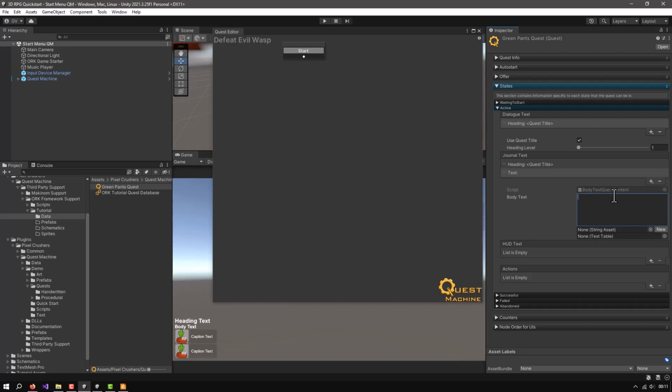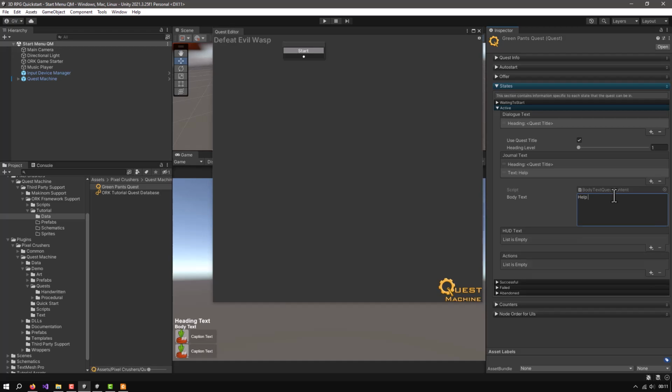So let's type something like help, and then in between brackets let's type in uppercase QUESTGIVER, close bracket, defeat evil wasp.